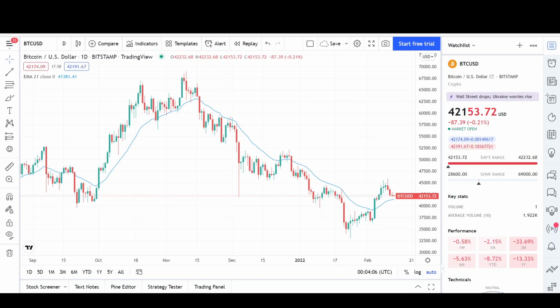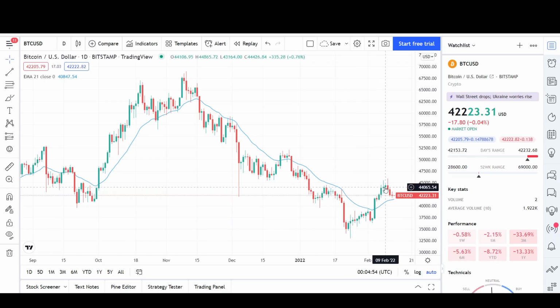I will first go over what I see on the daily chart and finish the video off with the weekly chart. So it looks like Bitcoin is starting to look more bullish. You see, when it came back to test this $33,000 level, ever since then we've been going up.